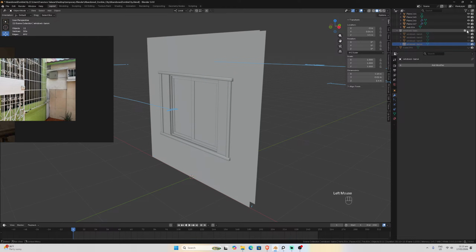And let me hide everything here and return and fix the other one. Window 4.